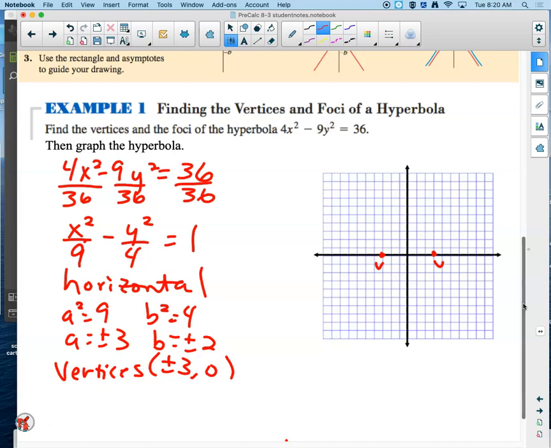Then we're going to use the conjugate axis, which again is like the minor axis, and go up and down 2. Now, they don't ask us about those. I'm going to label it CV for covertices. But typically with hyperbolas, they just ask you about vertices and foci, again, because they don't give a name to those covertices. So now I'm going to go ahead and do the graph, and then I'll come back and talk about those foci. This is where my box is formed.